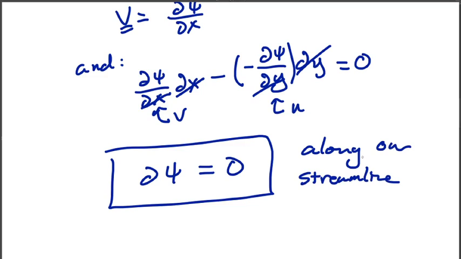So our streamlines are actually lines of constant stream function. A streamline is a line along which the value of the stream function is a constant. This tells us that if we could make, for example, a visualization of our stream function for a flow, if we plot contours of that stream function, we will immediately see the streamlines of the flow, since the streamlines of the flow are those points where the stream function has a constant value.